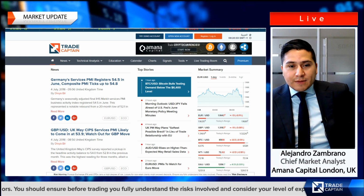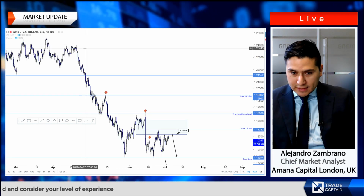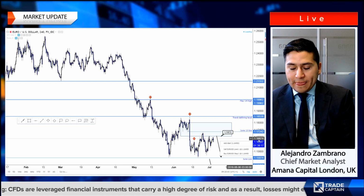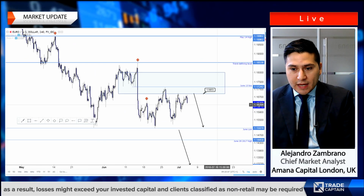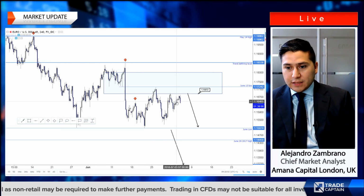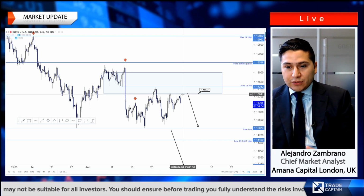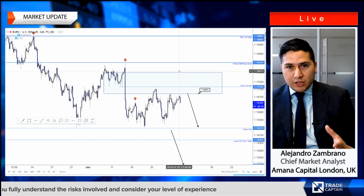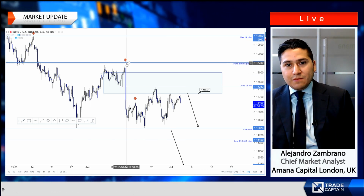Okay, so let's begin, and we're going to begin by taking a look at the charts. And this is the Euro Dollar chart. You're looking at a 4-hour, and the market has moved a little bit to the upside yesterday, and unfortunately it failed to touch that sell zone I discussed. That sell zone started at 116.87 and extends all the way up to pretty much 118, with initial stop loss orders just above 118.53, which is also the ECB high.